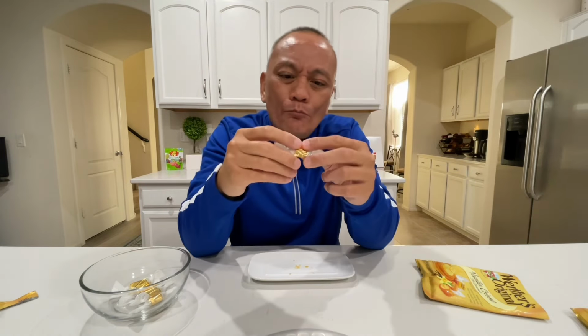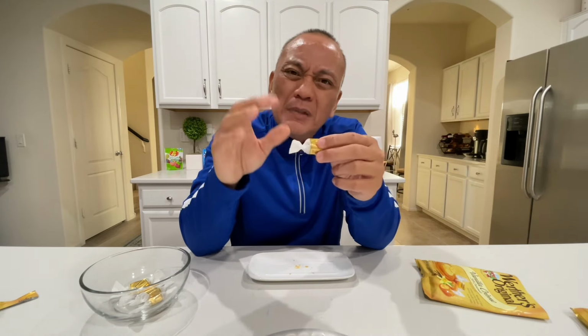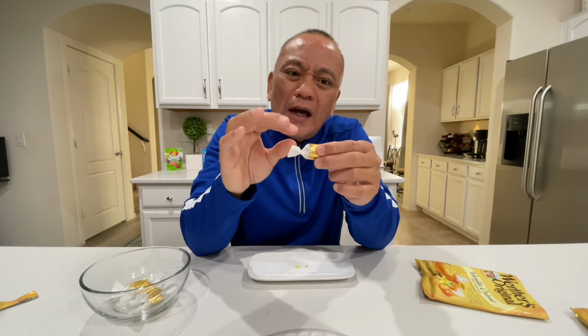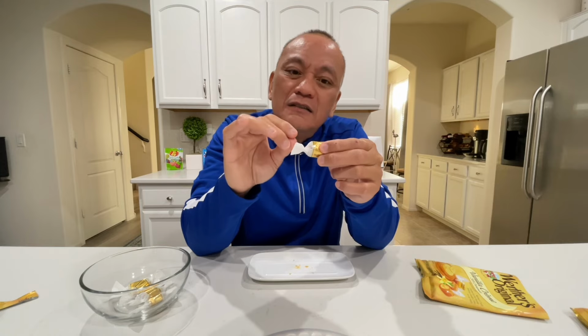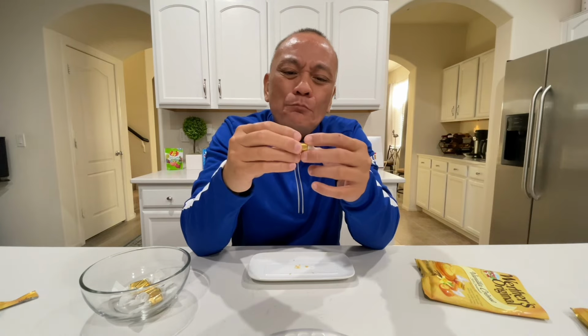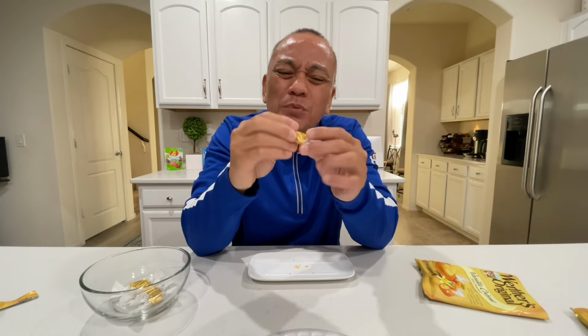As far as the fun level, from low, medium to extreme, it was pretty fun because I had the pleasure to try two flavors, the vanilla cream on the inside, and the soft, gooey and chewy caramel on the outside. I tried both flavors, and then I tried the whole piece of candy, and it's very gooey. You can play around with it. It's really soft.